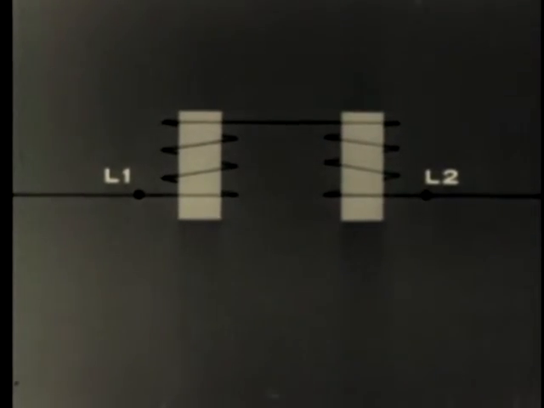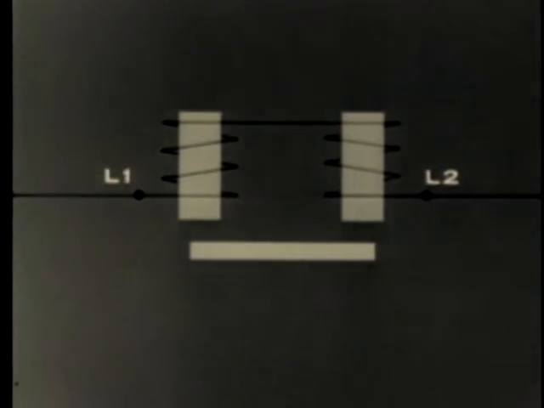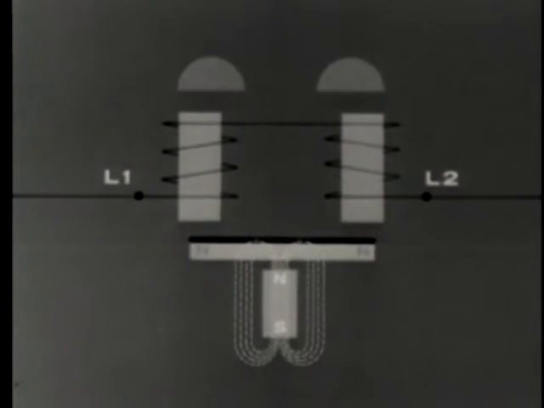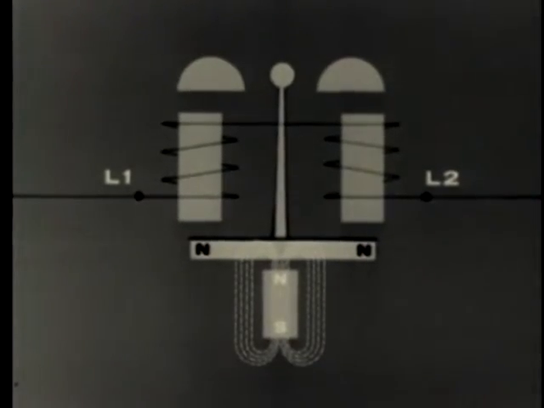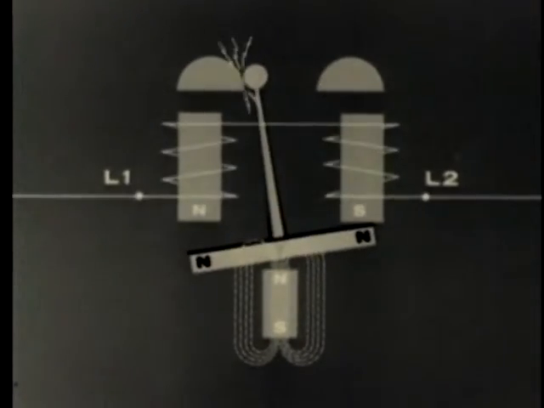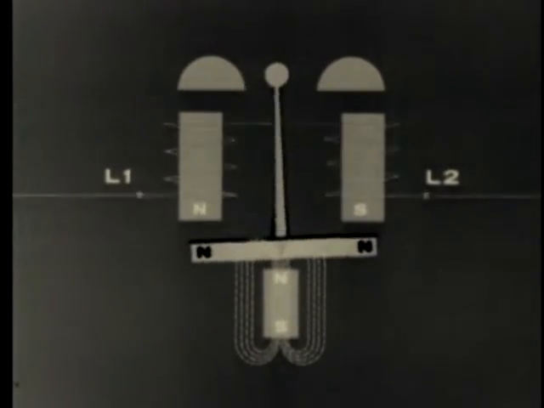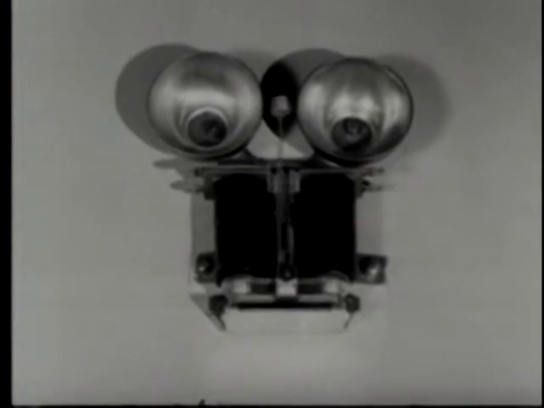The telephone ringer works on the principle of electromagnetic attraction and repulsion. When 2 soft iron cores are wound oppositely with wire, they become electromagnets whose polarity will change as the current in our line alternates. If we introduce a soft iron armature near the base of an electromagnet, and then introduce a permanent magnet to polarize the ends of the armature, an unstable condition will exist when current flows. When a signal is sent over our line, the polarity of our electromagnet will alternately attract and repel the ends of the armature operating the clapper rod, which alternately strikes each gong. Here we see an actual telephone ringer in operation.